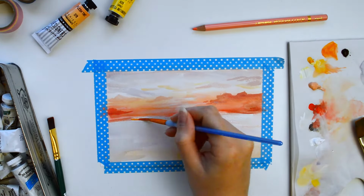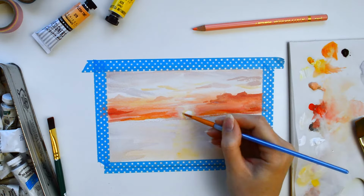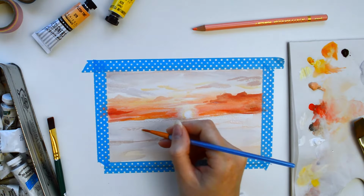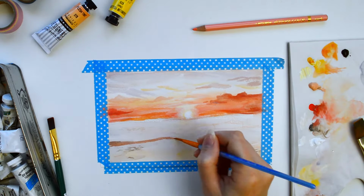Because I knew I wanted to do three, I tried to pick three that were very different in colour. This first one is very orange and pink based, the second is yellowy, orangey and blue, and then the third one is very pink and purple.